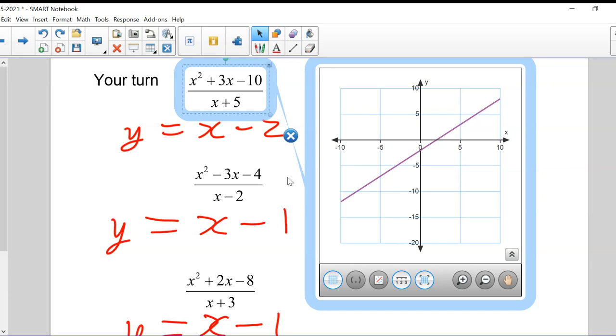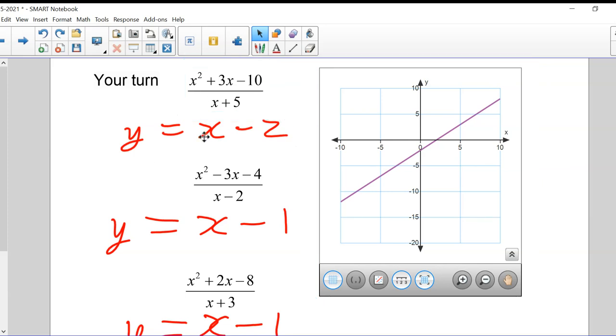Does that make sense to everybody? Just want to make sure we're good on that. So I see what you did. You did your division and all of that, but the fact is that x plus 5 is actually a factor of the top, so it's actually just a straight line. Does that make sense? So I want to make sure everybody's okay with that. Okay. Let's try the second one. So I'm going to delete this now. So this is actually not an oblique asymptote at all. This is just the other factor that you get from this function.